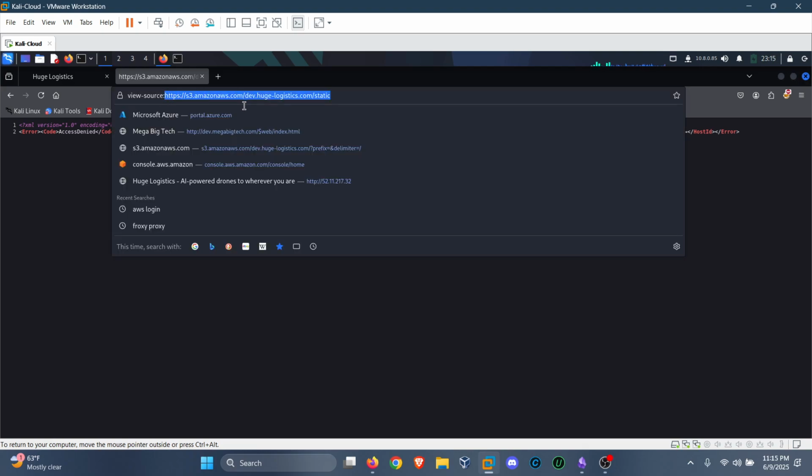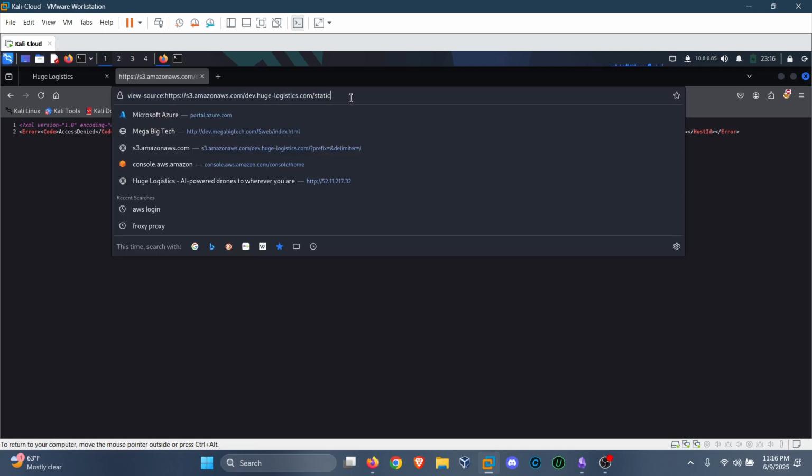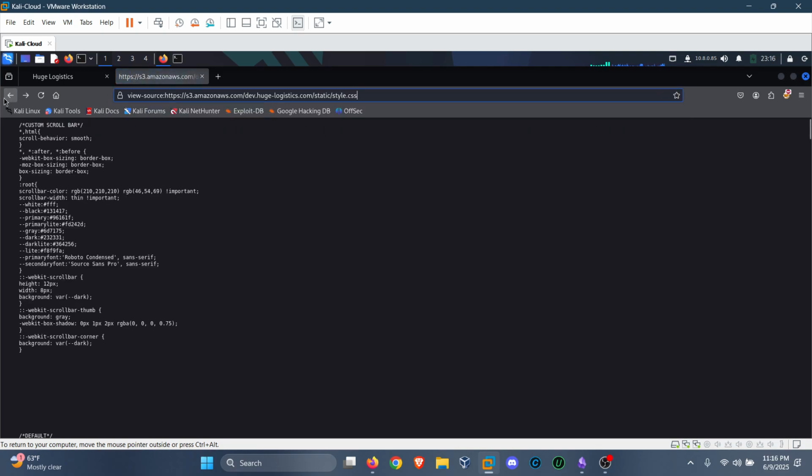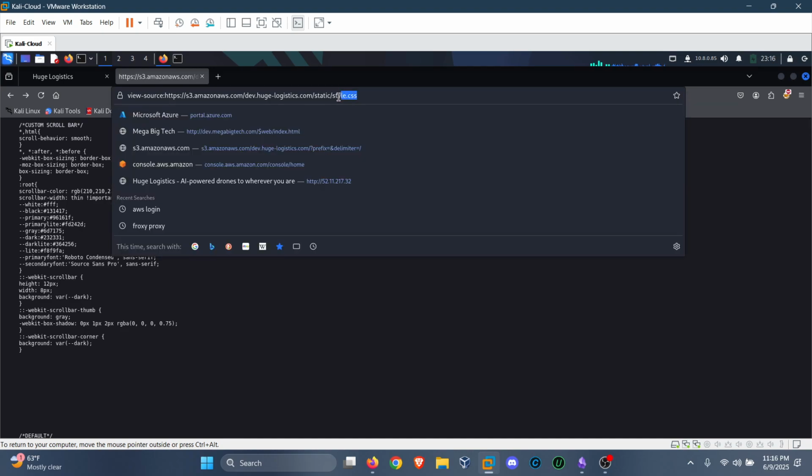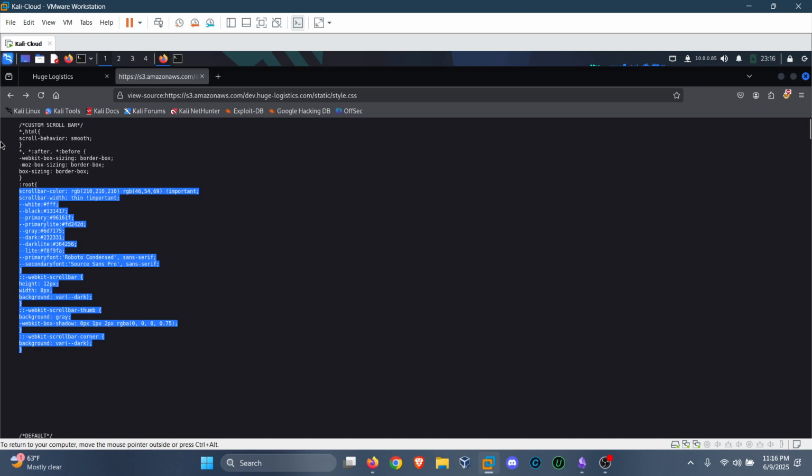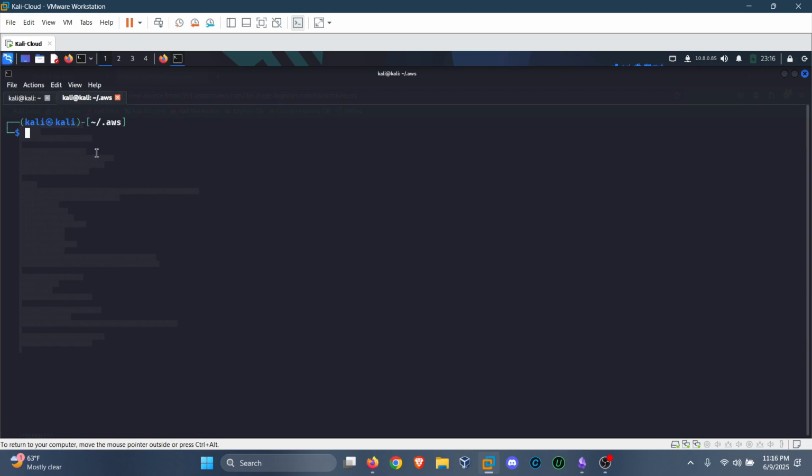This is because when you're trying to navigate through S3 buckets, you have to include a bit of parameters. When you're looking for a specific file, like this style.css file, you don't really have to do that. But when you're navigating through it, you've got to use some parameters, and that is not included in the browser, but you can add that through curl. Another thing is the AWS CLI can also include those parameters by default.